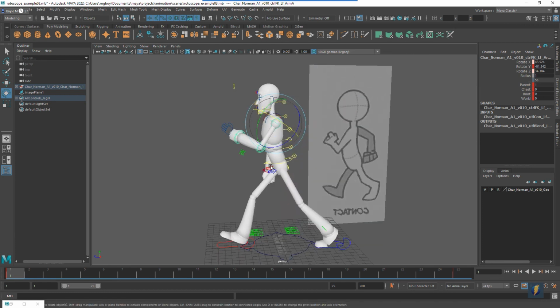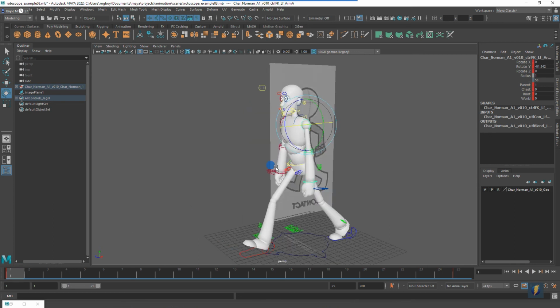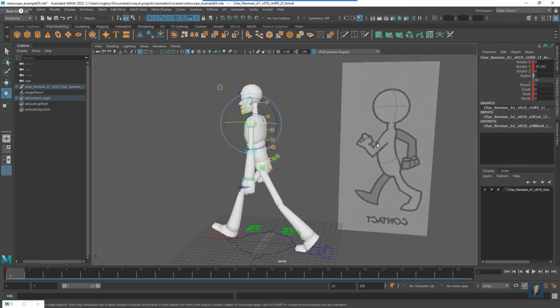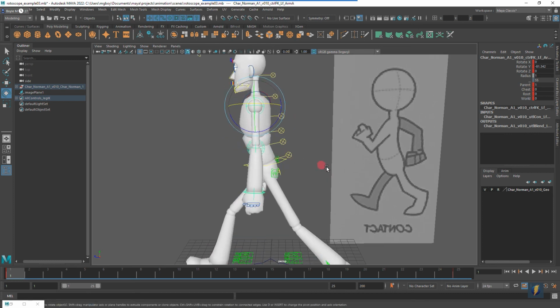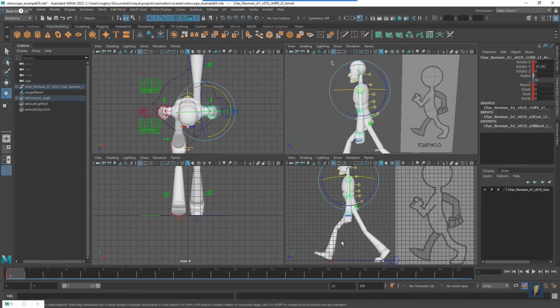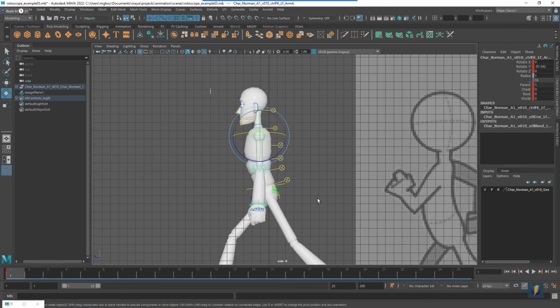Actually, you know what? Before I do that, I'm going to scrub here and put these arms back. Let's just focus on the upper part of the arm. I think it'll be a little easier to do that before I really start posing that arm.